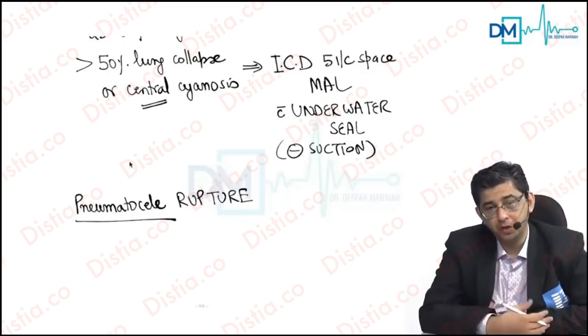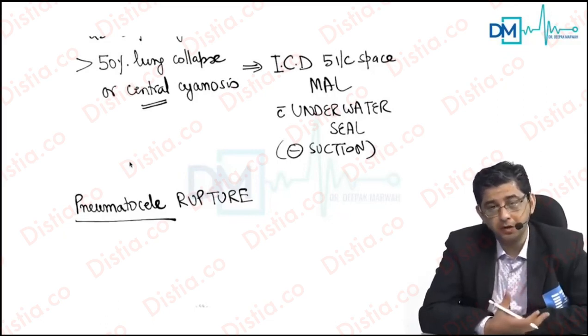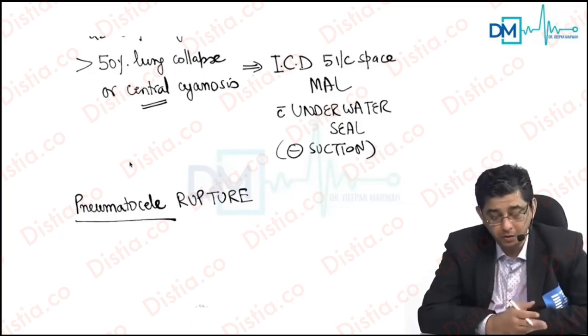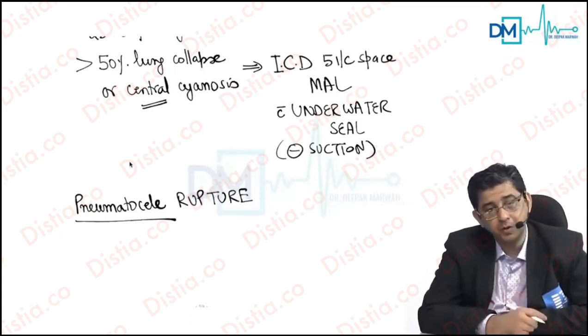and if the pneumatocoel communicates with the pleural space, that means lung parenchyma is communicating with the pleural space. So once again, the pressure air of the lung parenchyma will come into the pleural cavity of the patient and will result in a spontaneous pneumothorax developing in the patient. In tension pneumothorax, there would be a history of trauma, but in spontaneous pneumothorax, it could be rupture of a bulla or it could be rupture of a pneumatocoel.